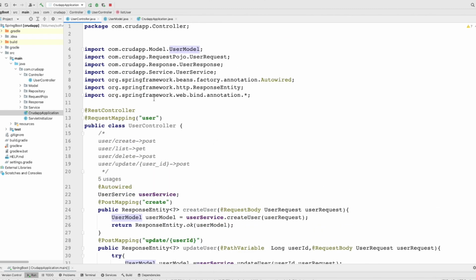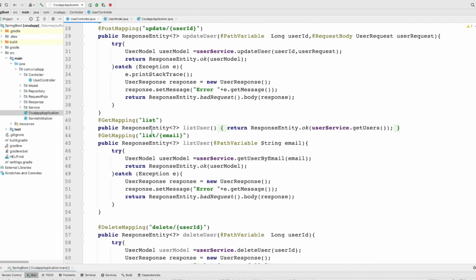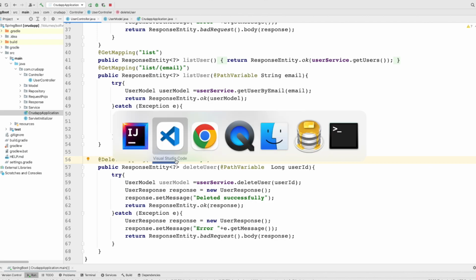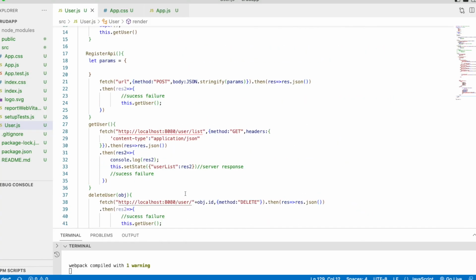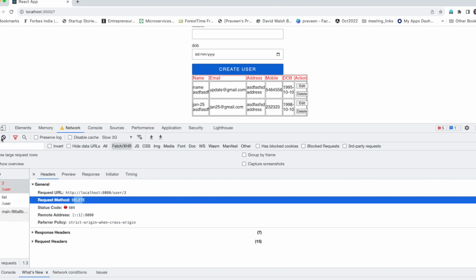We need to check slash user is fine, and then it is the user id. Oh sorry, delete slash user id. Okay guys, so it's a simple mistake of the URL: slash user slash delete, and then you need the id. I think now it works. Now it worked definitely.